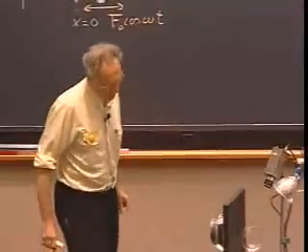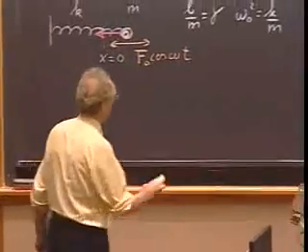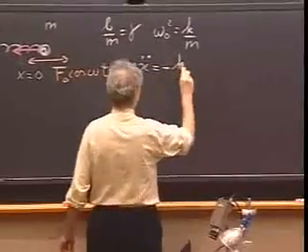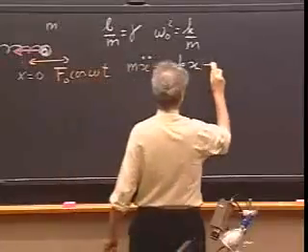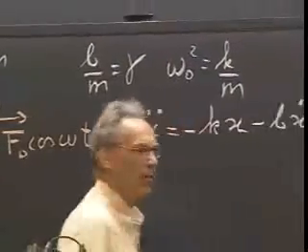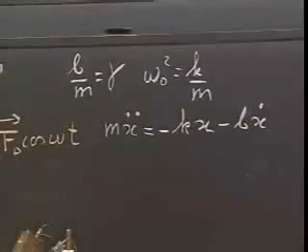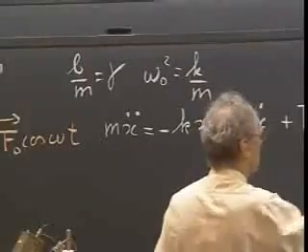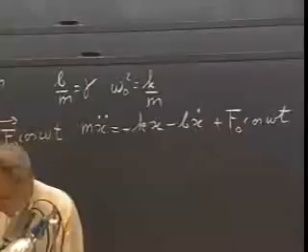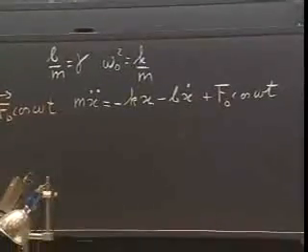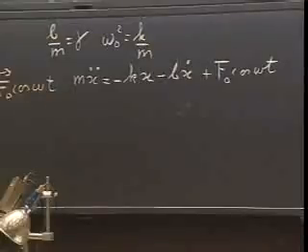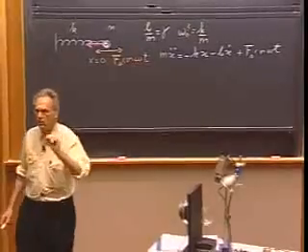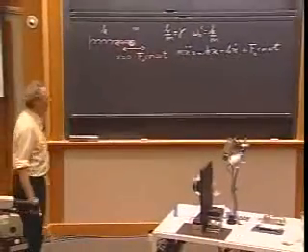So now I can write down the differential equation of motion, Newton's second law: m x double dot equals minus kx, nothing new, that's the spring force, minus b x dot, nothing new, that's the damping. But now comes this external force, F0 cosine omega t. What I'm going to do now is move this to the complex plane. Not that it is absolutely necessary, but I'm so used to that. So I'm going to write this in terms of a z, and then we take the real part of z later, which goes back to x.